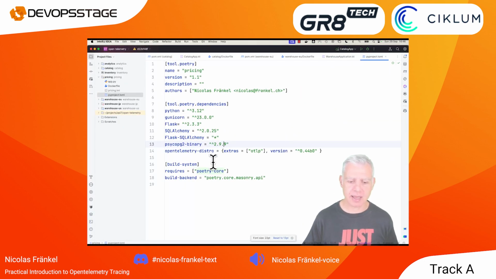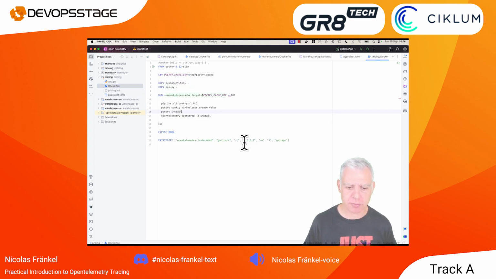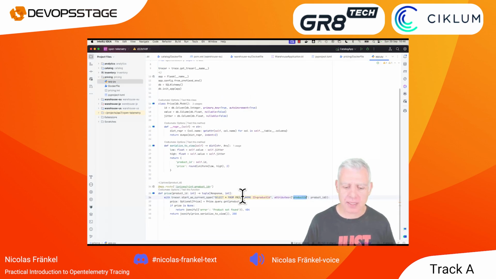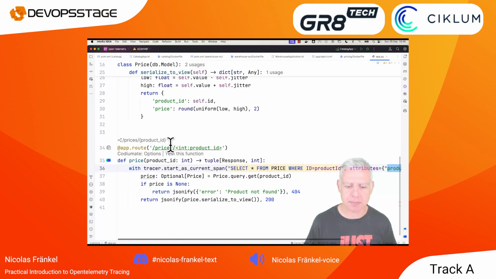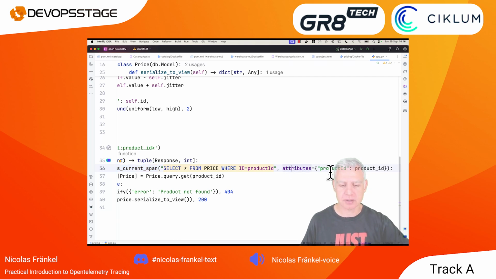On the Python side, I have added manually the dependency, the distro, so that my Docker file is slightly different. I don't need to add the OpenTelemetry during the build of the image, but now I can use OpenTelemetry in my code. And here I don't use annotation, I use the API directly. So basically I will create a span where again I put the attribute of the product, and as the name I'm using it as a SQL stuff, which might not be such a good idea, but this gives you an idea on how you can use those labels. You put whatever you want.